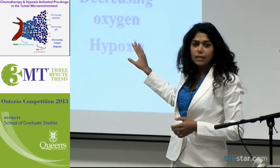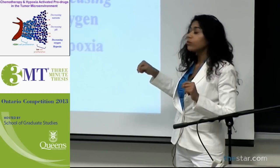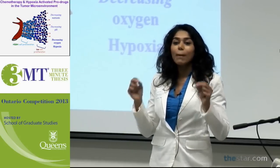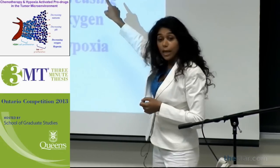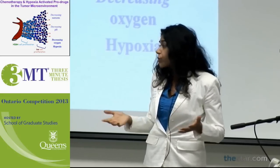On top of all that, those cells out there are barely breathing because they don't get enough oxygen — and that's what's known as hypoxia. Due to all of these factors, the cells farther away are barely dividing or growing. Chemotherapy enters that blood vessel and is very good at actively targeting and killing rapidly dividing cells, so those cells closest to the blood vessel get wiped out. Unfortunately, cells that are farther away survive chemotherapy treatment because they don't receive enough drug. Chemotherapy is typically delivered in a three-week cycle to allow for a patient's normal body tissues to recover.